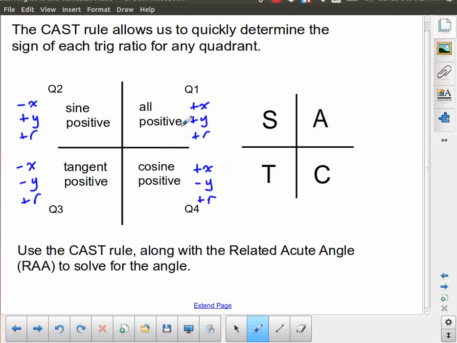And what that tells us, if we go through our different ratios, and again, this is review, this is something you've seen before, if we think of, for example, let's just focus on sine. For this quadrant, what is the sine of theta? The definition of sine is y over r. So over here in the first quadrant, what is sine going to be? Y over r is going to be positive. So sine of theta is going to be positive.